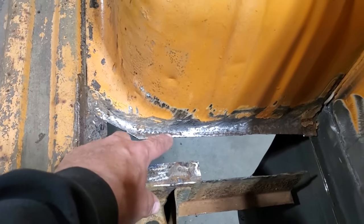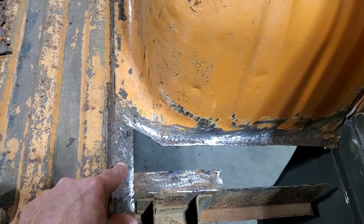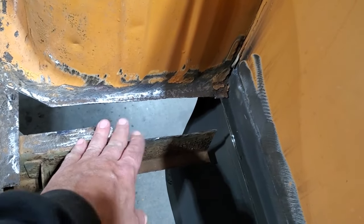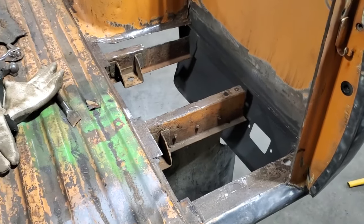Up here, I'm going to make a section that'll go, and then another one in here that'll come down around here, because it's supposed to come to about here somewhere, because that's supposed to overlap. But I'll first make this one up here and finish that off, and I'll make that out of 14 gauge. So I'm going to start making up these pieces. When I get some welded in place, I'll show you.